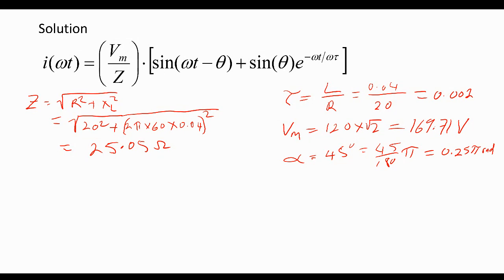So we can work on theta. Theta? Yeah, 5/6. How did you get theta? My bad, sir. My apologies, it should be tan inverse. It's actually theta, 5/4. I was saying the wrong thing, sir. My bad. Your theta is tan inverse of omega L over R, right? Now when you substitute that, what do you get?